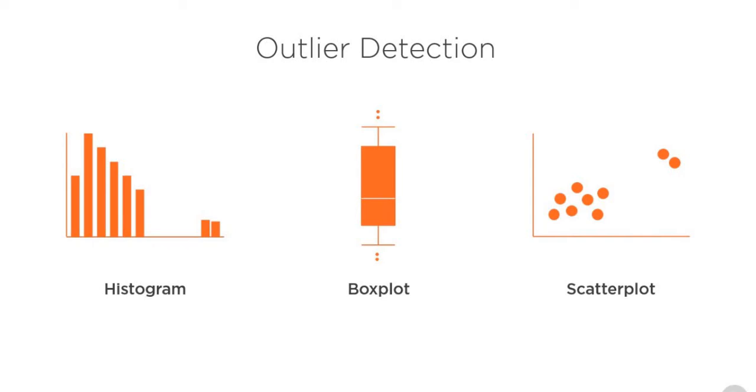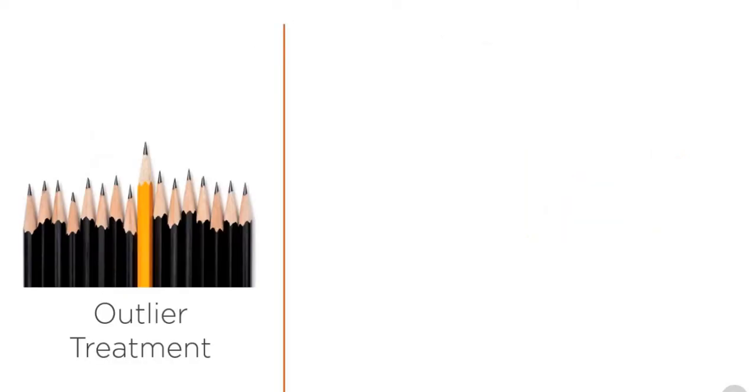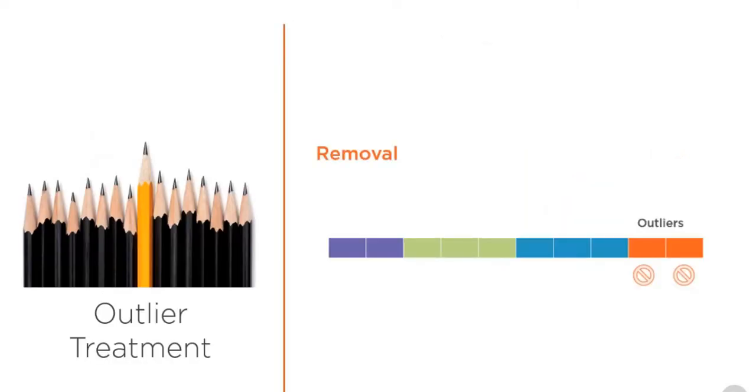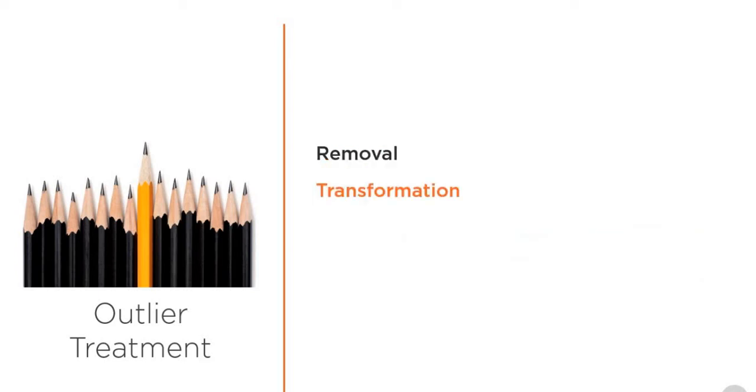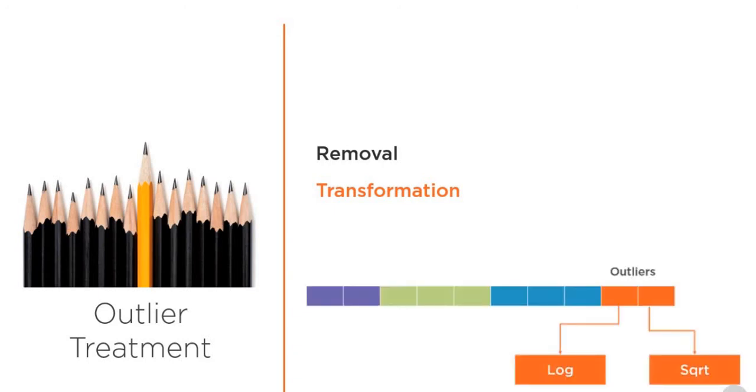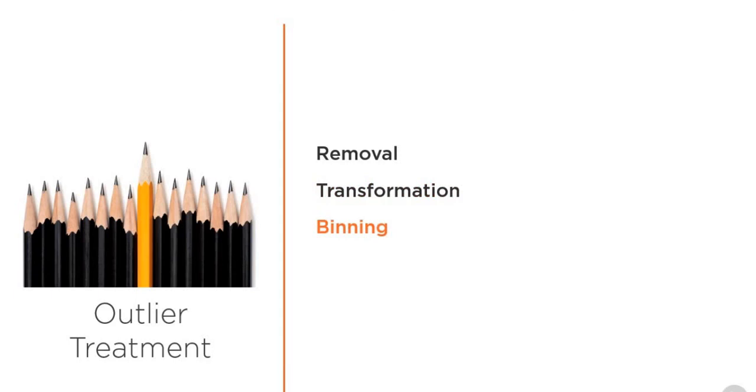Well, you know how to detect outliers. The next question is how to resolve the outlier issues. Well, as the simplest solution, you can simply remove observations containing extreme values. But if you are throwing away data, then obviously you are removing some important information. Sometimes you can apply transformation on features to treat outliers. For example, you can take a log of a feature or take a square root to reduce the impact of outliers on your analysis. Binning is another very useful technique to treat outliers.